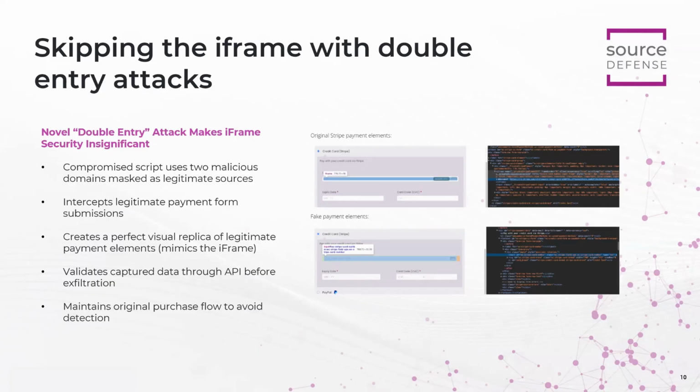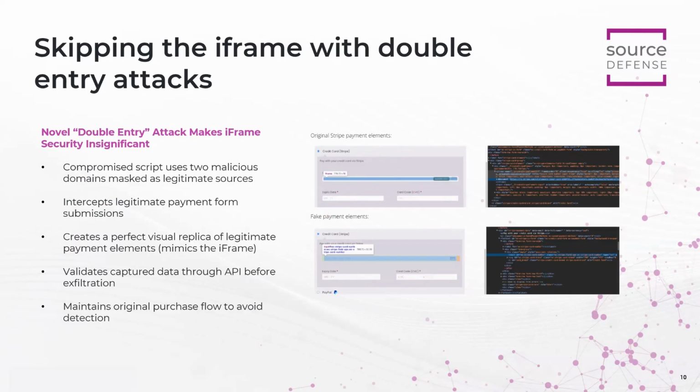A double entry attack really relies on these two things, where the attack is going to overlay or remove or shuffle out of place the legitimate payment form, the legitimate iframe, and then it will replace that iframe with its own form. And so what the visitor will do is put their information into the fake form, right? They're going to type in their credit card number. That transaction will then fail because, of course, it's a fake form. It can't do any actual payment stuff.